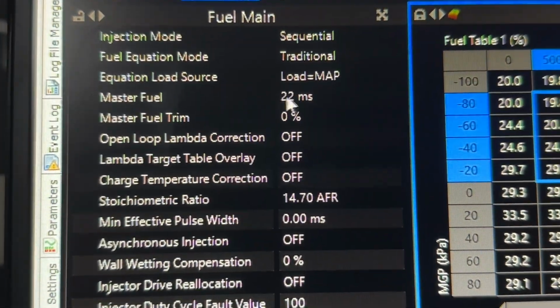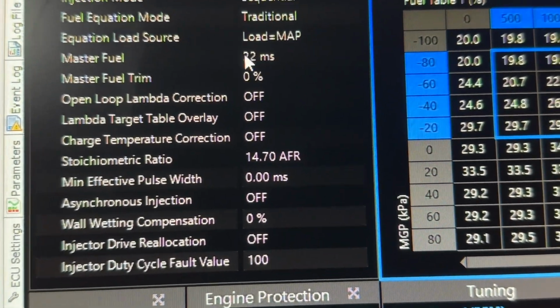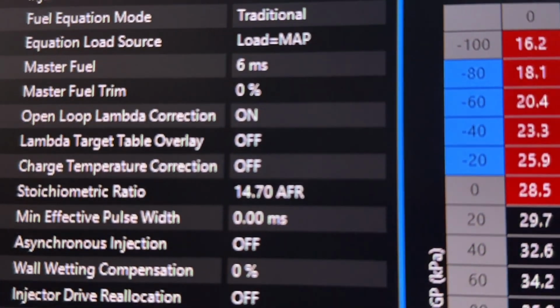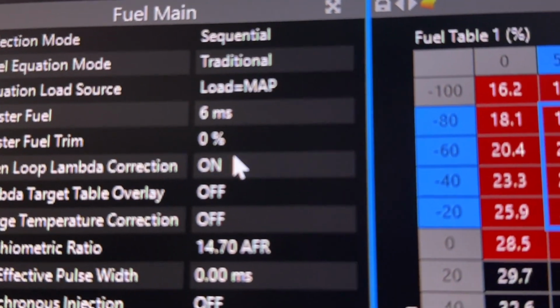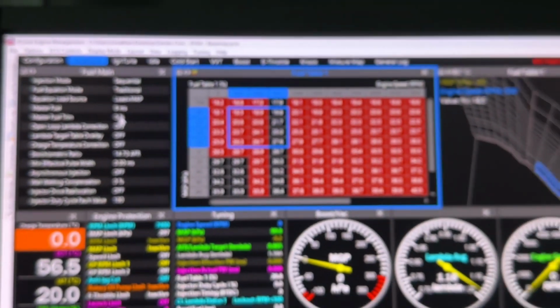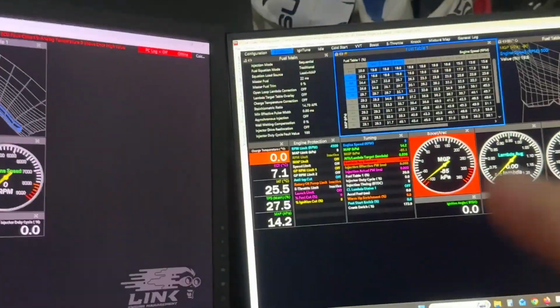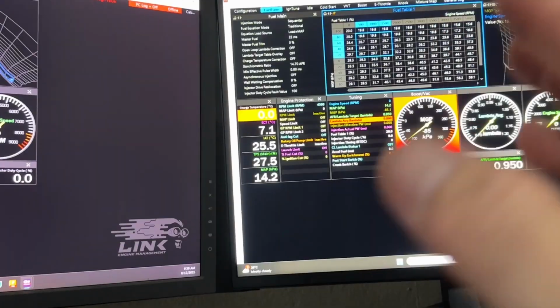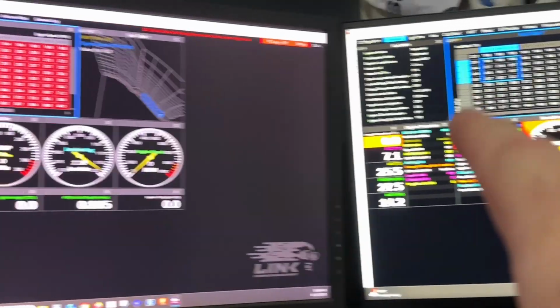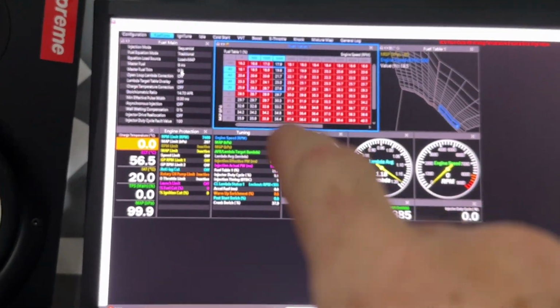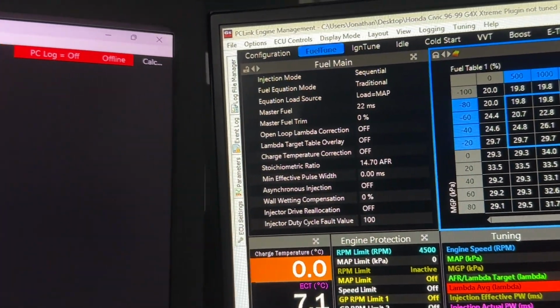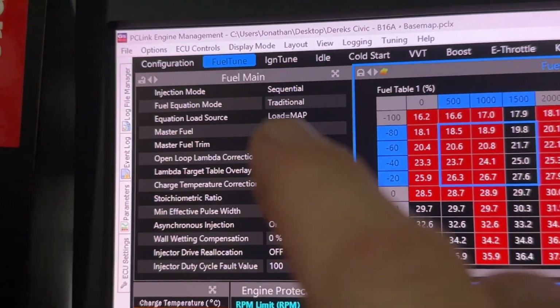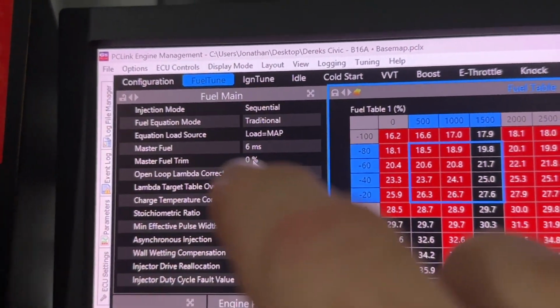But having a look at the base map, their master fuel is 22 milliseconds versus this one is only 6 milliseconds. Now, what that might be is this one is for the standard size injectors, which might be, let's call them 400 cc. If this one has 1000 cc injectors, you wouldn't need that 22 milliseconds. For a bigger injector, you would need a smaller master fuel.